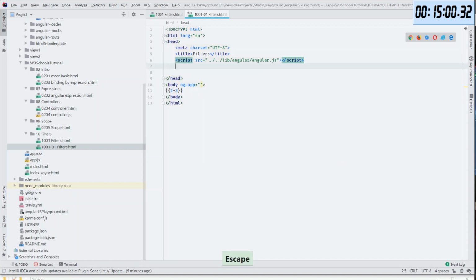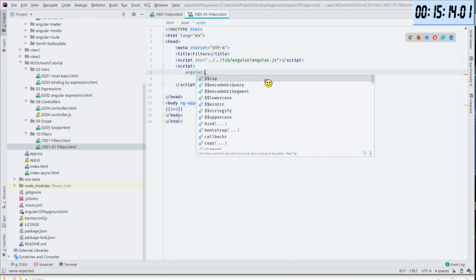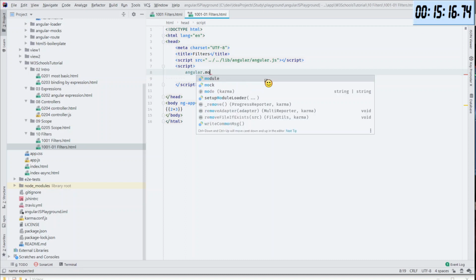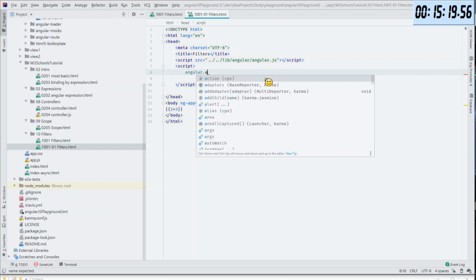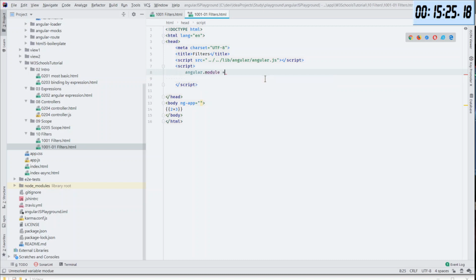So here I will put it in here, script like so, and here I will have angular.module app equals, and here will be a pointer, which will have filter app.